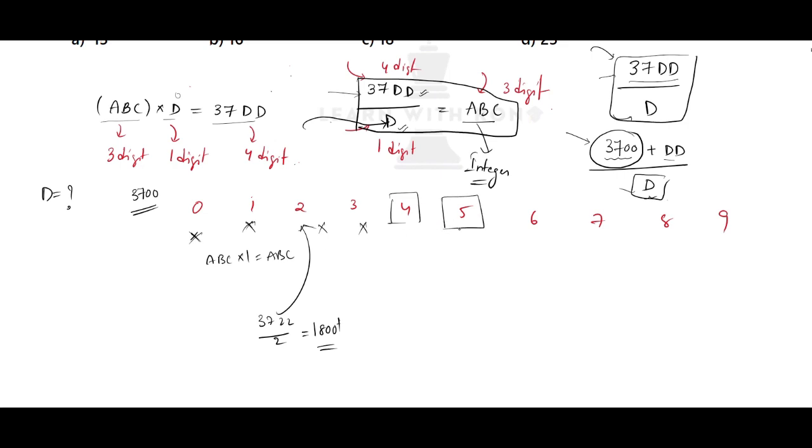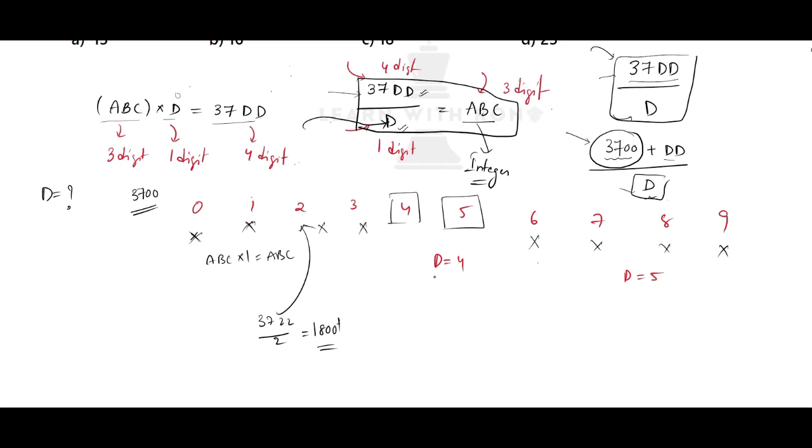If 3 does not divide, how can 6 divide? No. See 7 here: 7 fives are 35, so 7 also does not divide. 8: the last 3 digits do not divide. 9: the sum of the digits does not divide. Now the values can be D equals 4 or D equals 5. Let us find both values.